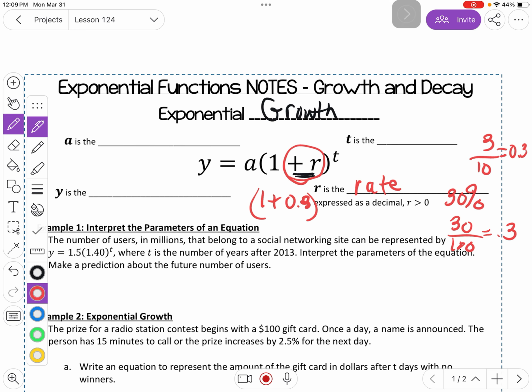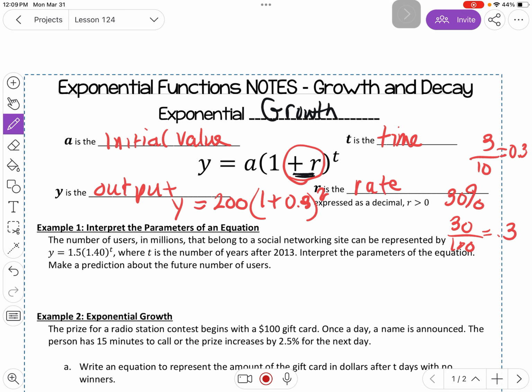And if it was growing at 30% every year, then you would put in the time. The time would be years, and let's say you wanted to know if it's growing 30% a year, what's the amount after 2 years if the initial value is, say, 200. And the y would be the output of the function, right? So y is the output of the function at the point in time you're speaking of. So let's take an example and see what sense we can make out of it.